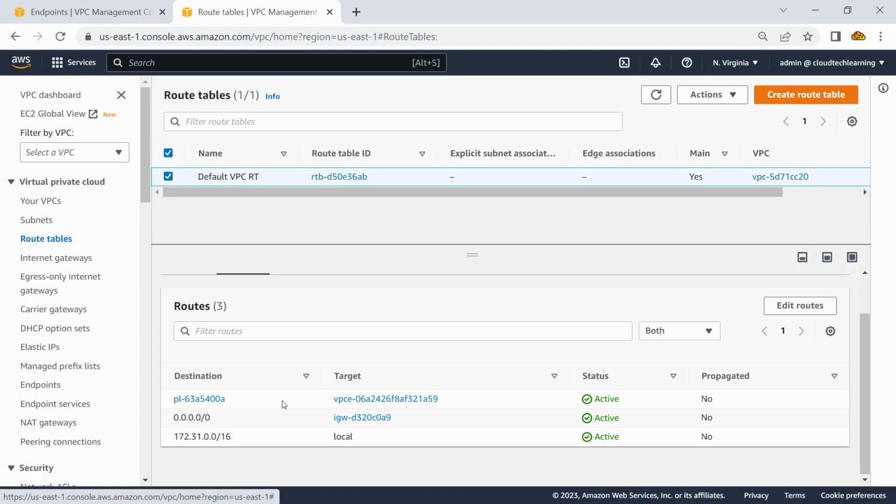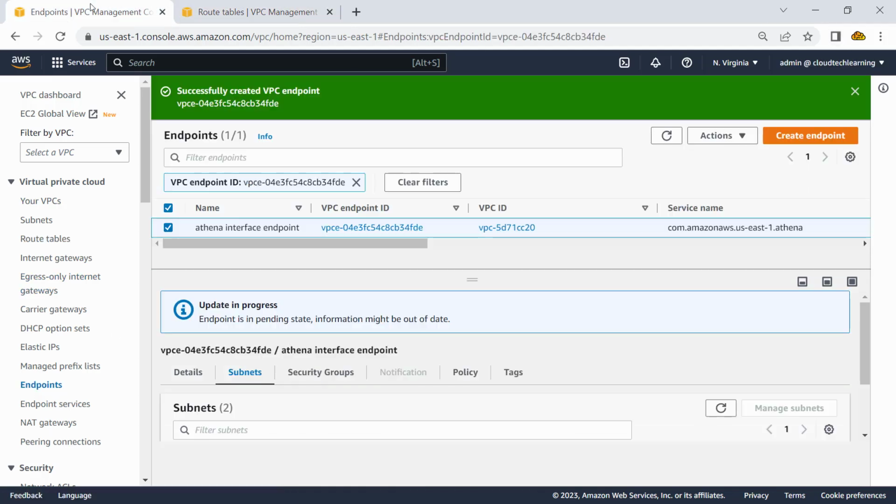So you could call it that a gateway endpoint is your network layer service, whereas your interface endpoint is an application layer service, but it is not an official answer. Right. So hopefully this thing is clear, and we establish connectivity.